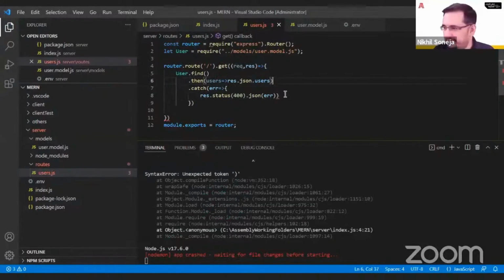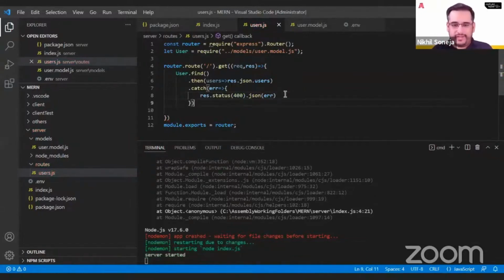Or where have I done something wrong here? Oh, sorry. I did an extra bracket there. Ignore that, please.